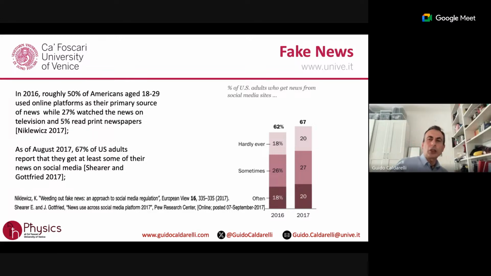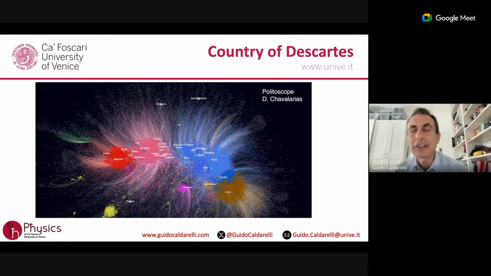Okay. So what's going on? Well, there are people in France. This is David Chavalarias, running a website called the Politoscope. And he was tracking down the retweets of people, retweets based on declarations of politicians. And so essentially by just counting how many retweets, how many comments, how many interactions, it depends on the maps, this is one of the many they produce, how many interactions you have with a certain given candidate, in some sense this is telling the world, and you, if you don't realize that, which side of the political competition you are. So they made this spectroscopy, and the names here are names of French politicians.